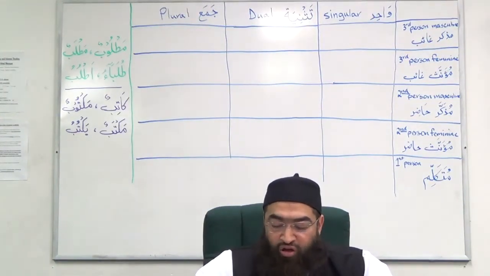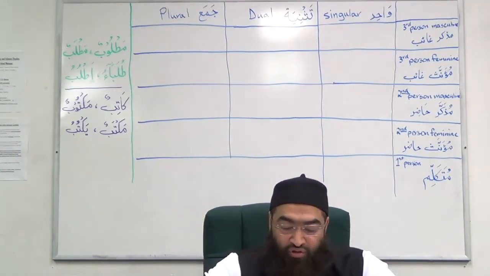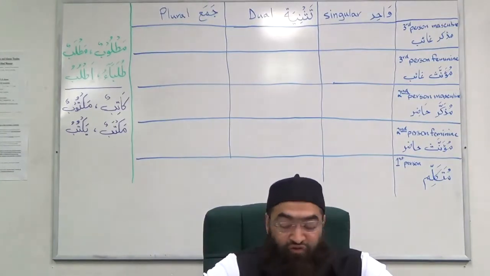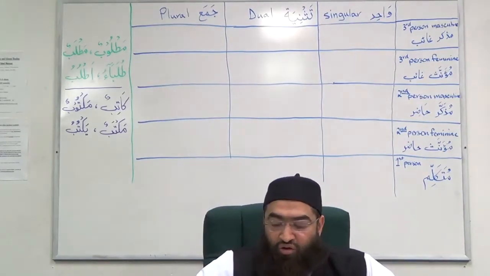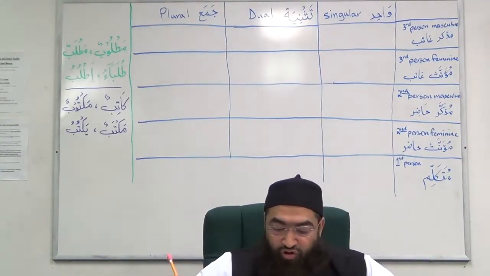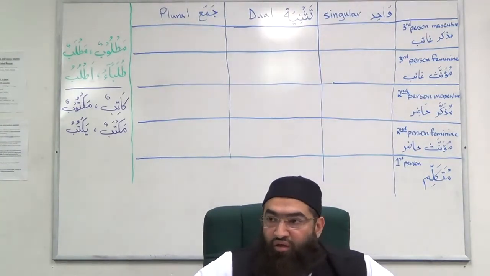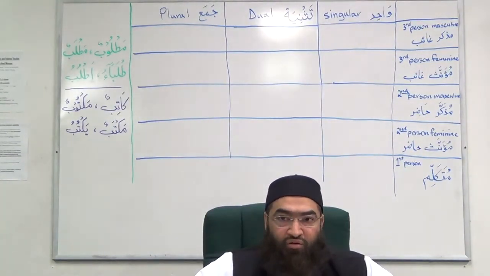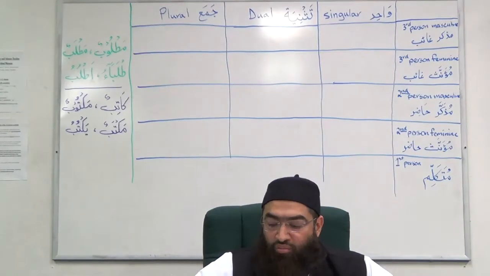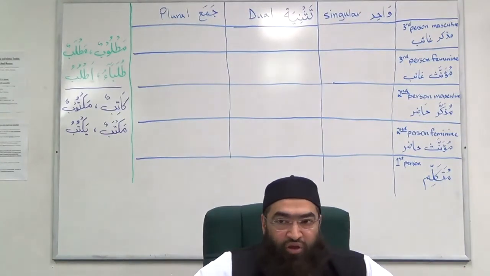ويشتق من الماضي والمضارع 14 صيغة. There are 14 verb forms of both the past tense and the present and future tense. So we had it on the board, and you have it in your handouts. The 14 verb forms. 3 are the ghaib, 3 are the mukhatab, and 2 for the mutakallim, or actually 4, 4, and 2. So that will make 12.